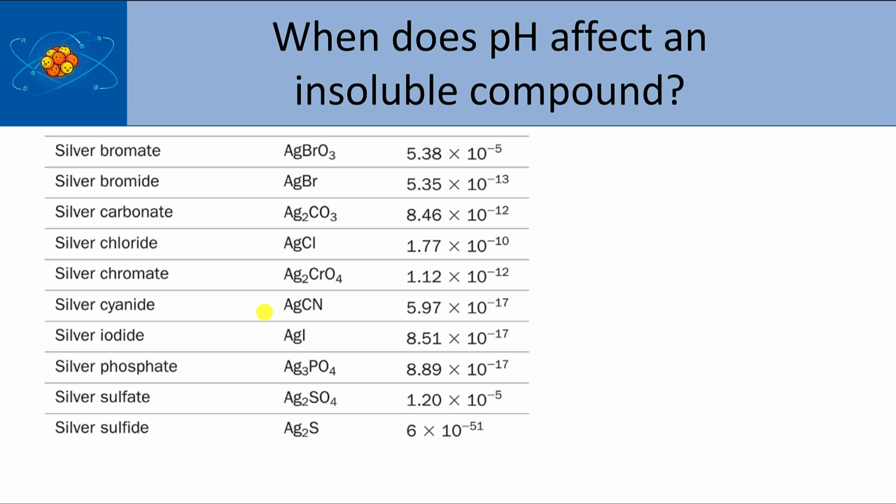And so here's what you'll be doing when you look at compounds. You'll basically be ignoring what's on the left. Like I just picked all the silver compounds, okay? And when you look at the rest of it, you notice these are all anions, and all of them can be the conjugate bases of weak acids. So, for example, HBrO3, HBr, H2CO3. These are the acids that would form if you changed the pH and made the solution more acidic.